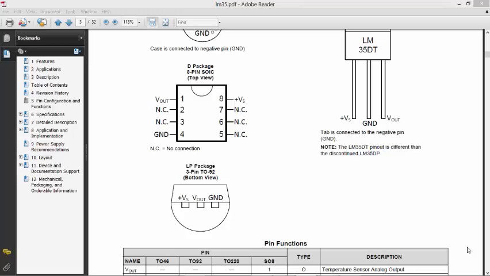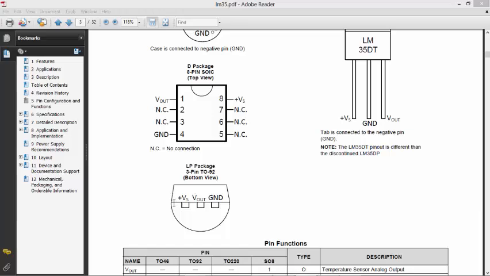Hello friends, so we are going to see how to interface my temperature IC with the Android board. This is my temperature IC and this is my actual IC. It is in an LP package, a dual line package, and I use this 3-pin IC, and you can see the bottom view of that. So 3 pins will be there: one is the voltage supply pin, one is the ground pin, and the center one is the Vout pin.